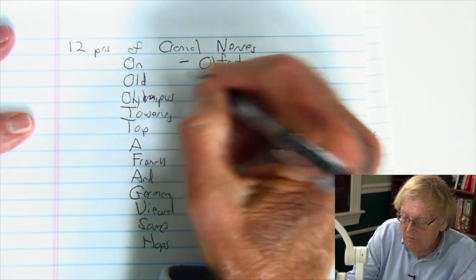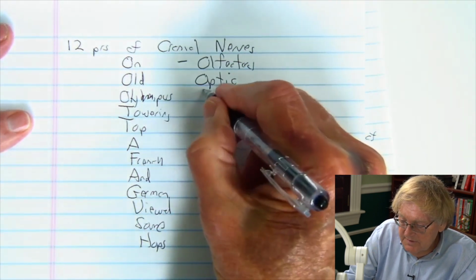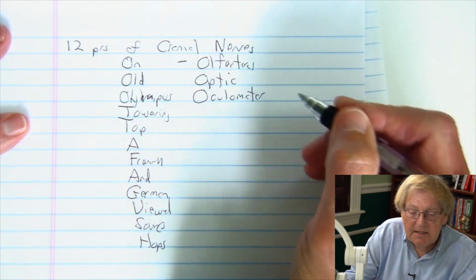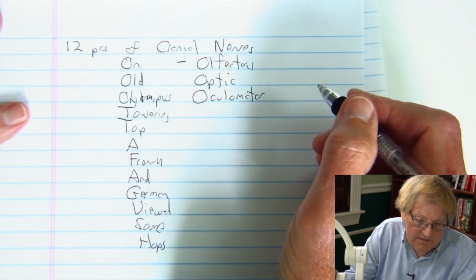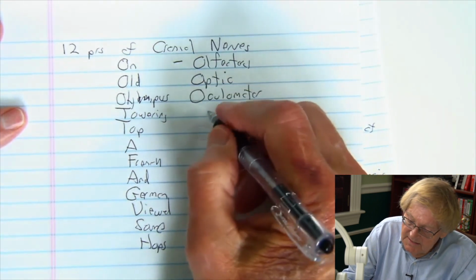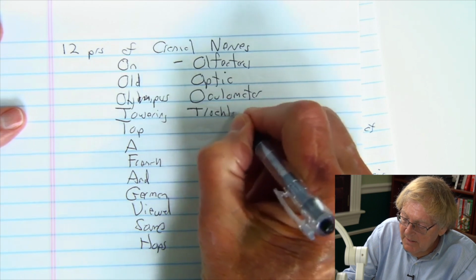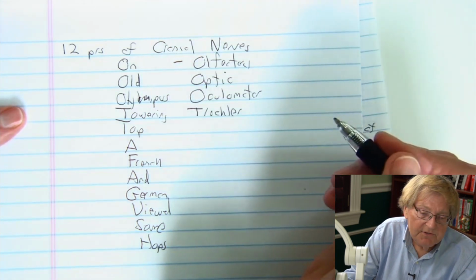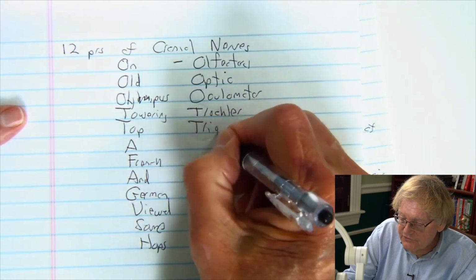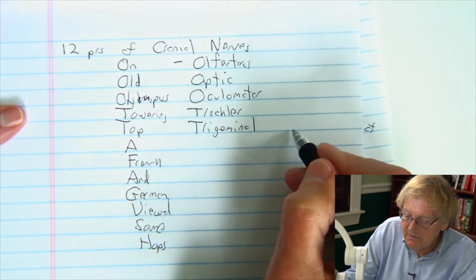The second O is going to be optic. We've already talked about that. The third is the oculomotor. Remember we learned about that and we talked about the muscles of the extrinsic eye and the intrinsic eye. The T is going to be the trochlear. Remember the trochlear we talked about, SO4, LR6, the rest are 3. The next T is the trigeminal. Trigeminal means it's got 3 branches, so therefore trigeminal.